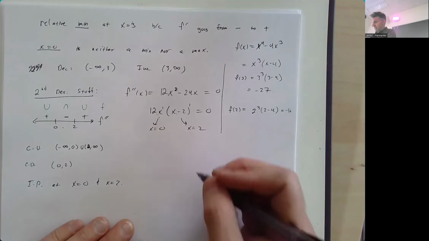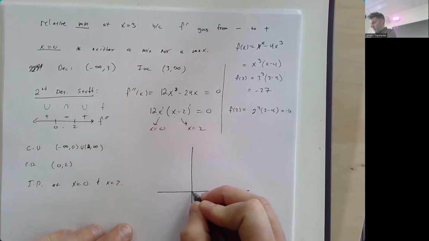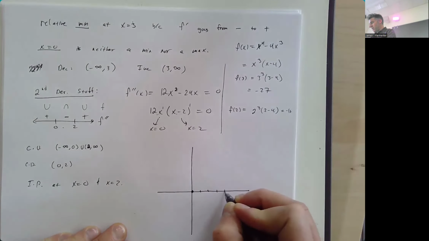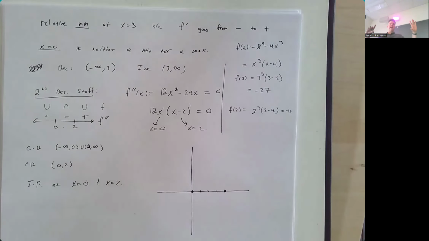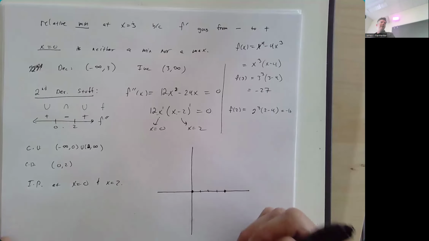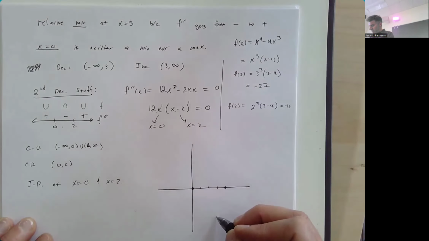Cool. So now I'm going to graph this thing. I'm going to plot all the things I can. I'm going to plot 0, 0. I know my other intercept was 4, 0. And I would say when I graph things like this, my x-axis is kind of spread out. My y-axis is kind of compressed, meaning this much distance here is going to be like 4 or 5 worth of x, whereas this much distance here is going to be like 30 worth of y, and that's fine. So I know I'm going to have a relative minimum at 3, -27. So over here at 3, I'm going to get like my minimum.